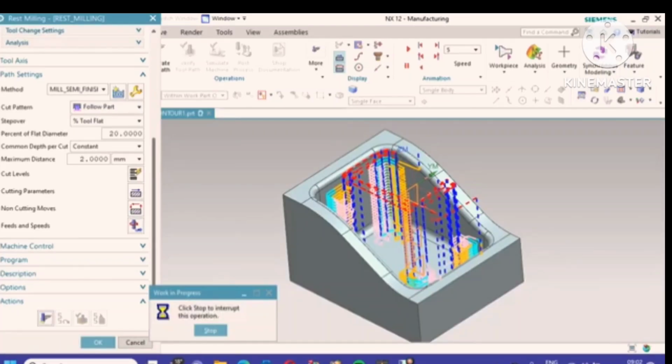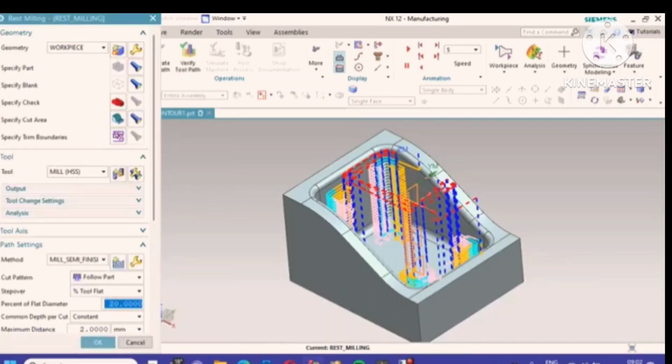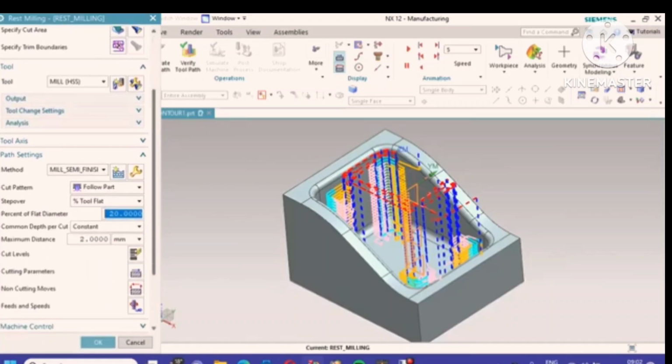In rest milling, as the name itself says, rest milling means the rest of the material previously left by the previous operations will be removed by the current tool or current operation. It is simple meaning. Here you can make the depth of cut 0.2 or 0.1. Make it 0.2. The tool diameter I have reduced.